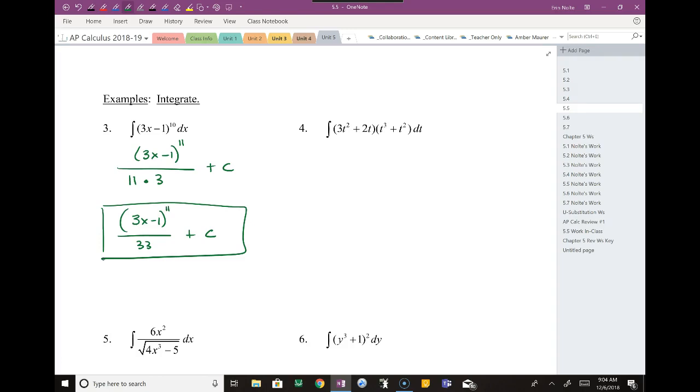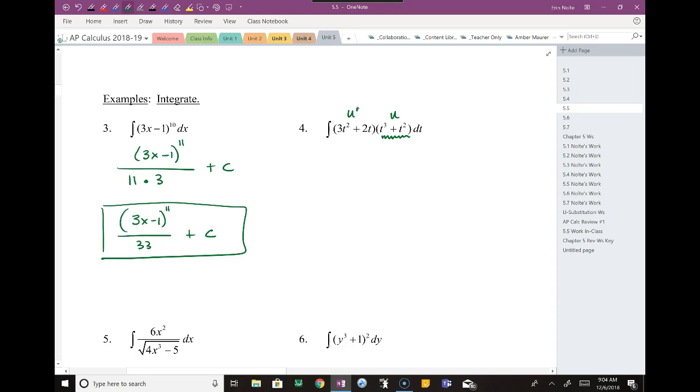Okay. All right, question number 4 is getting a little more exciting. The first thing we have to identify in this one is which one is my stuff and which one is the derivative of the stuff. If I look at the two quantities, which one is my original stuff? The first one. No, not the first one. The first one is the derivative. So this is my u, and this piece is my u prime.